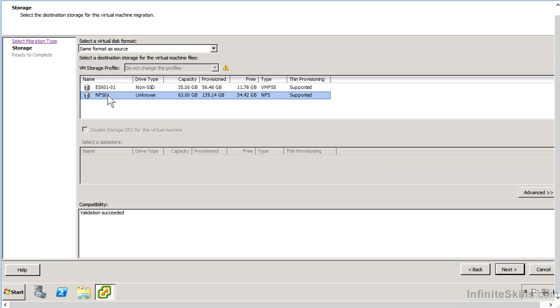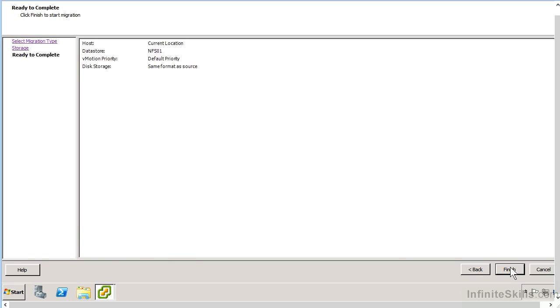Now, potentially, this could be a good opportunity to change the provisioning type for the disks associated with that virtual machine. We could move from thin provisioning to thick, or maybe from thick provisioning to thin. So we do have the options to do that. However, if we want to do that on a disk by disk basis, or if you have many virtual disks associated with this, then what we can do is go into the advanced and we can tweak that even further. So in this case, that's fine. I'm just going to say leave it at the same format that it was already in. Click finish.